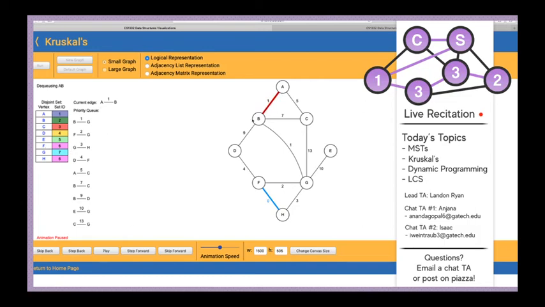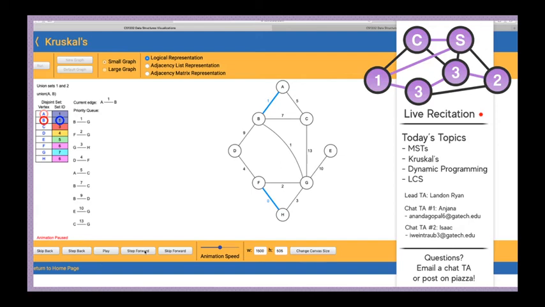Now we have the edge AB, cost 1, right here. Okay, cool. What's going to happen from there? We're going to check, are A and B in the same cluster? They're not. 1 and 2 are different from each other. I'm going to step forward through that. 1 is different from 2, not equal. Vertices are in different sets. I can add that edge to the MST. Right now it's becoming blue. Cool. I'm going to union these together so they're in the same set. So now their ID is just changed to be the same.